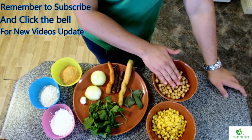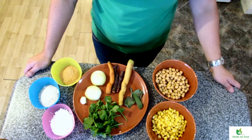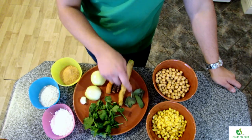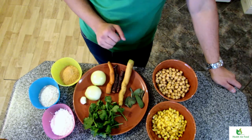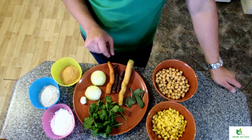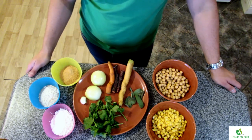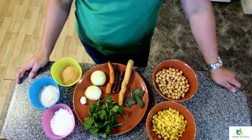For this recipe I'm going to use 250g of drained canned chickpeas, 80g of canned sweet corn, a small bunch of coriander, 4 or 5 leaves of sage, a white, a red, and an orange carrot from my mixed box from the organic supermarket, 1 onion, a clove of garlic, and 40g of corn flour.